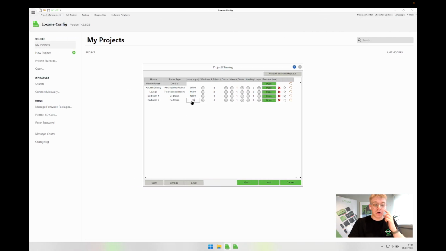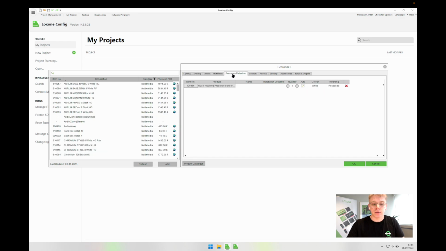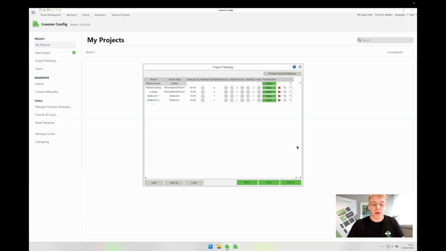So I'm just going to correct that, although that's not necessarily going to make any difference to the heating loops at this stage. It could change something down the line should we be adding extra devices on. I'm then going to remove the bedside pendants, but otherwise everything else will remain exactly the same. Now that leaves us with 2, possibly 3 more areas we would like to control. So I'm going to start off with the bathroom.